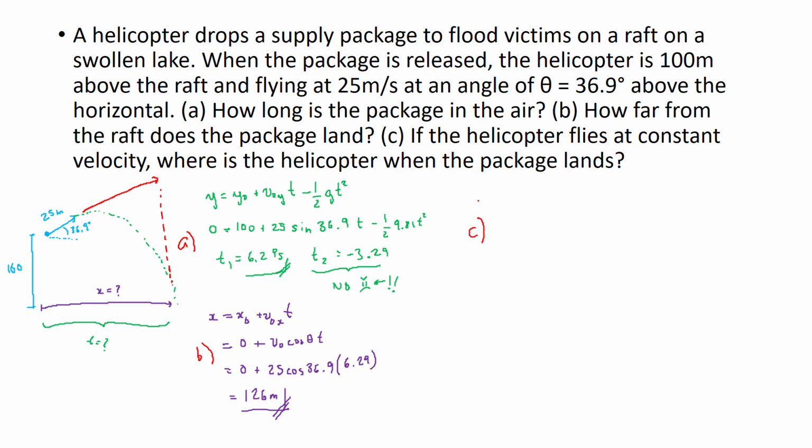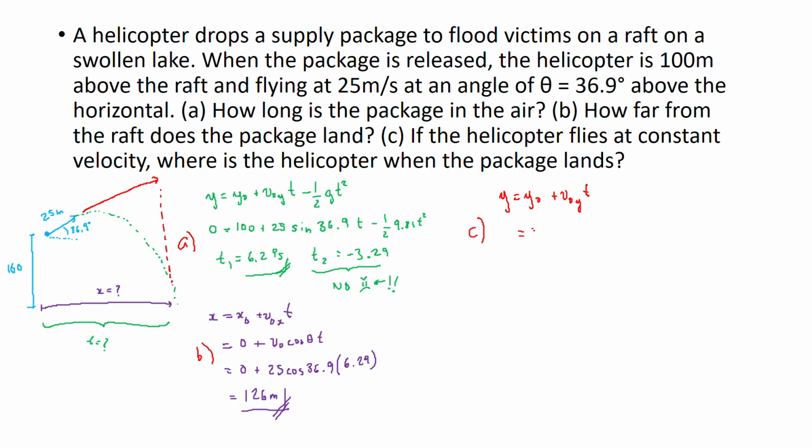So for C, we're gonna use the same formula that we used in part A. It's gonna be y equals y0 plus v0y times t minus, no, actually no, it does not use this part. Why is that? Because we're told that velocity is constant, so we can't forget about acceleration. That's something that we need to read, and I almost forgot completely. And there we go.